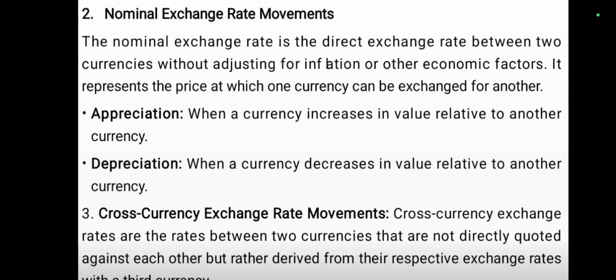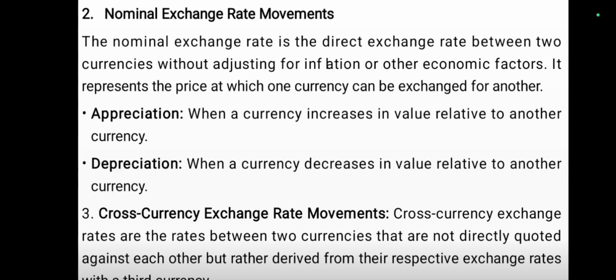So we have appreciation of currency and depreciation of currency. Appreciation of currency is when a currency increases in value relative to another. We'll give an example. Take for example, 1 US dollar equals 86 rupees. That is the current rate or the spot rate. If tomorrow the currency rate, 1 US dollar, might be 89 or 90 rupees, there is an increase of 3 rupees. If that is the case, it is called devalued or depreciated.